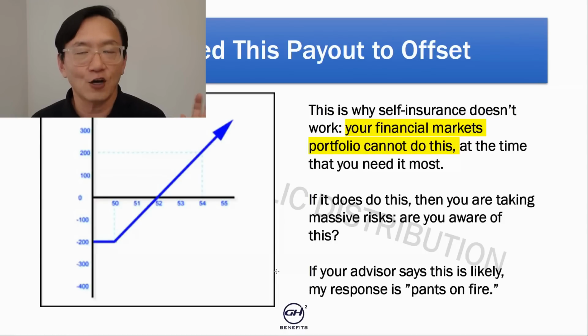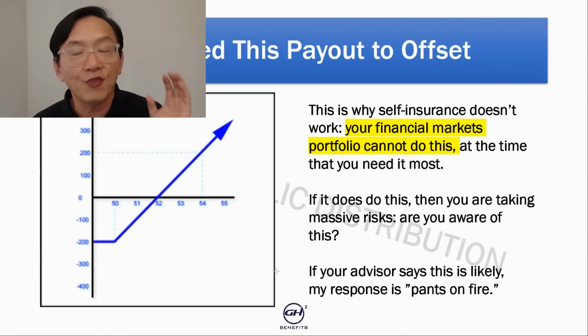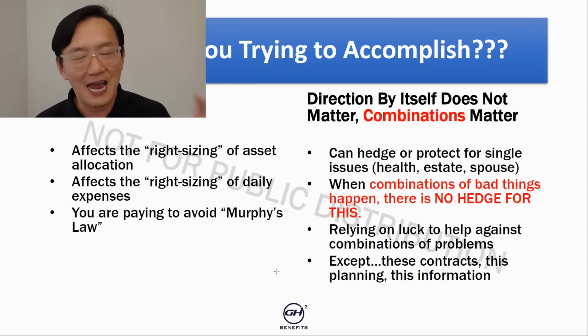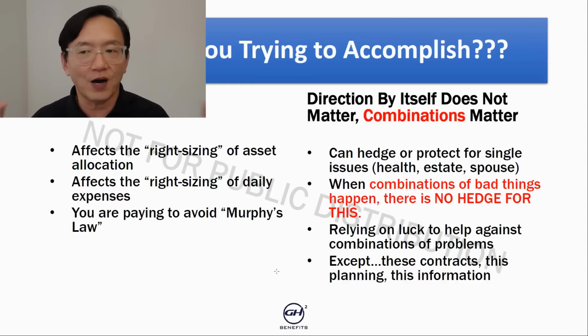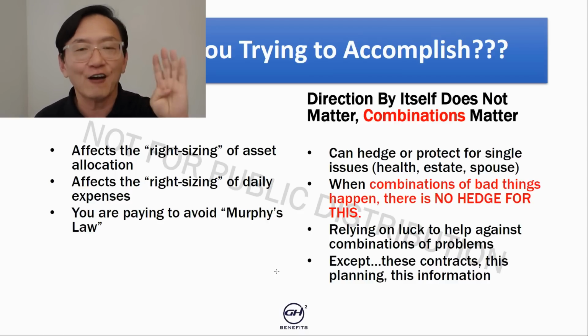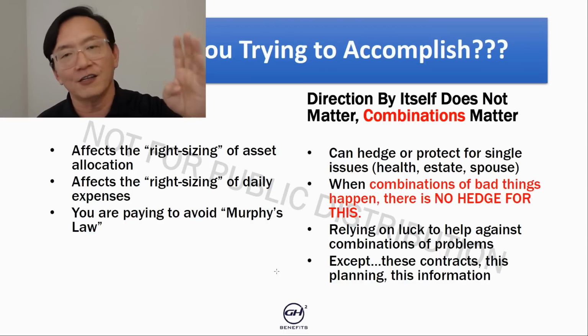This, however, has a known cost and a known payout at exactly the time that you require. And that's the point of insurance. Too often what we have is this idea that I bought insurance, I didn't get anything from it. Yeah, that's not actually what the point of what you're trying to accomplish was. So right away, people got the wrong judgment of what they're trying to actually do. They have the wrong expectation, and therefore they start saying they're dissatisfied.